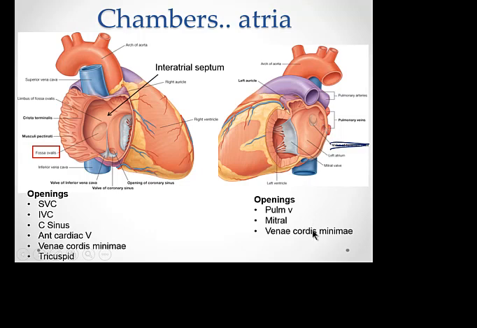The venae cordis minimi, because I said that opens in every chamber. And this opening, the mitral opening, also called bicuspid, or the left atrioventricular. And notice the cusps. This part is one cusp, and we'll see another one on this side. Here you can't see it. When we look at it from the ventricular side, we'll be able to see these leaflets. But you can see that this is a cusp, a leaflet of the valve. So when it comes together like this, it will close. When it is away from each other, then it's open. Okay?